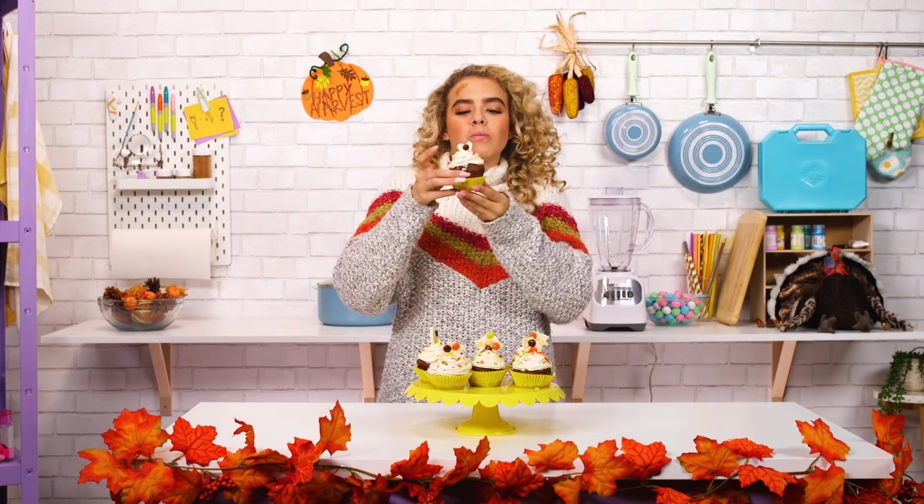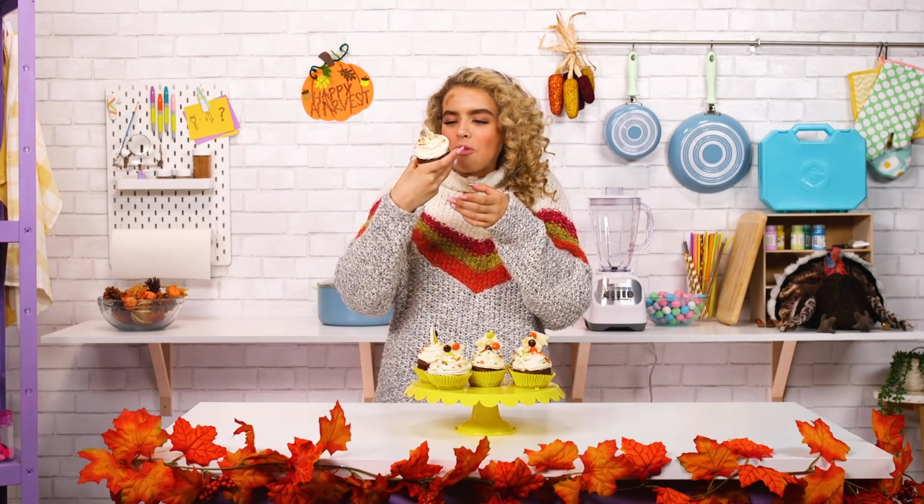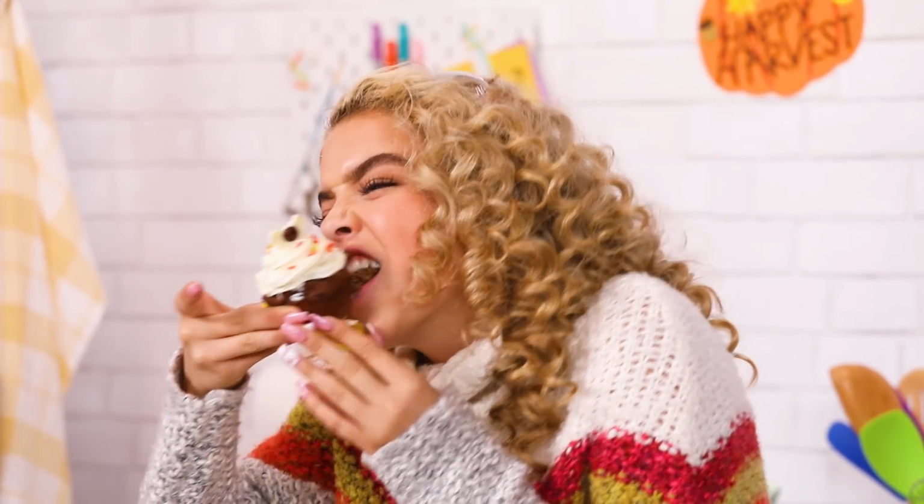Ooh, a little bit salty, a little sweet. You can't go wrong with white chocolate, like you really can't. Okay, now it's time to try the potato. I'm excited. Okay, ready? Guys, it literally tastes like a cupcake. It's so good, seriously. I mean, it's a little dry, but you can't tell there's mashed potatoes in this. It's really good, seriously.